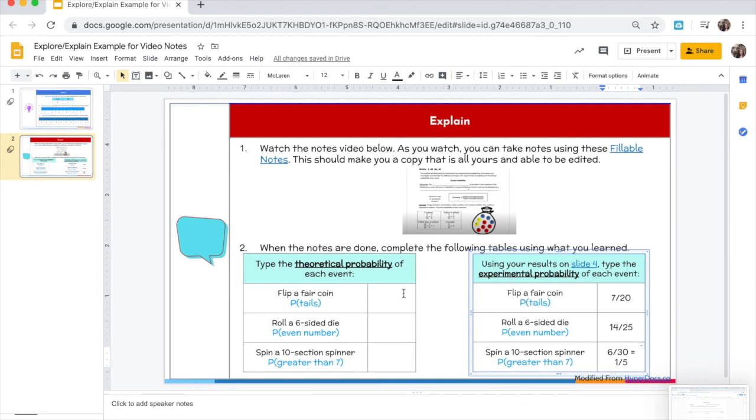Was the theoretical probability higher, or was the experimental probability higher? The more trials that you end up doing, the closer your experimental probability will become to what it's actually supposed to be, that theoretical probability. So I want you to go in and complete this for your data, see what happened on yours, and then you'll be able to create or write your reflection of what happened in your apply slide.